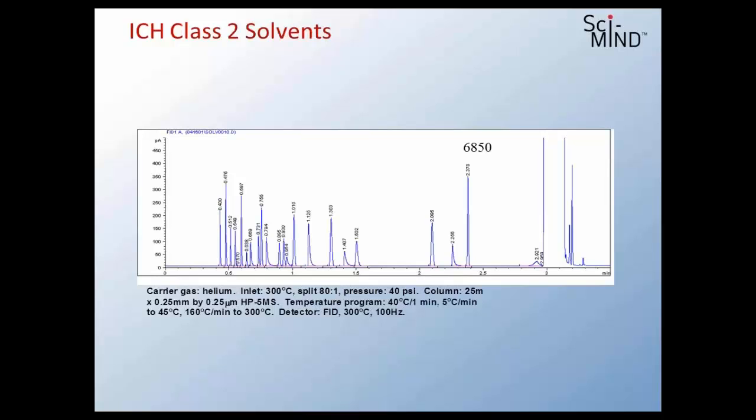There are a few more of them here, also optimized for speed. Here's a separation in the space of about 2 or 3 minutes of now 28 different solvents. Again, not particularly difficult to do, but a little bit more difficult to do than my traditional gas chromatography. I'm still going to be injecting a liquid sample. You can see a great big solvent peak there at the end, which is not probably the best thing to do for solvents analysis. And I've still got a few peaks that are overlapped in this. So again, with going for speed, I'm sacrificing some resolution. I'm sacrificing some ease of use.